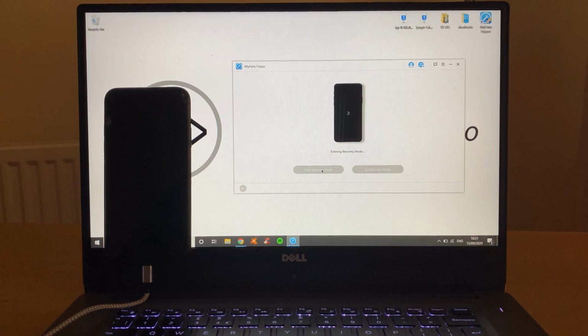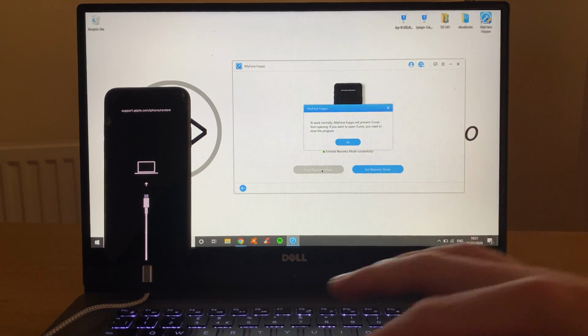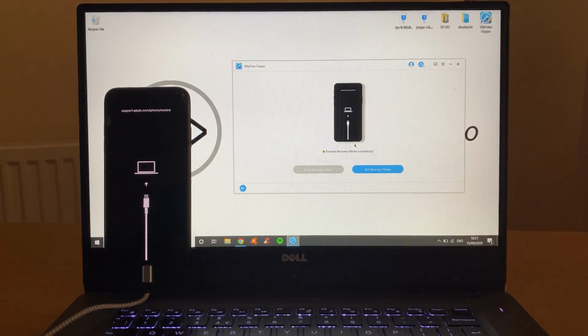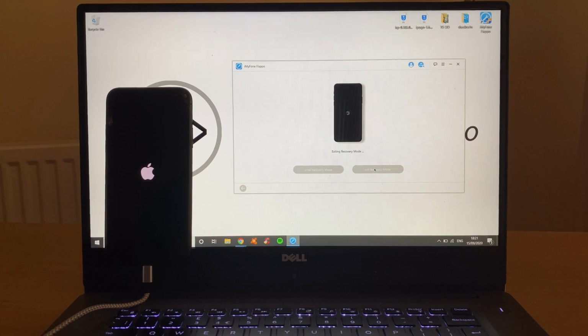And as you can see, it is entering recovery mode now. And it shouldn't take too long. And there's the recovery mode. Now, all of a sudden, sometimes you would think, oh, that's really, really bad. I don't know what I'm doing. All you need to do is click exit recovery mode. No data is lost. And then it will open back up again without any need for any button holding. And it will work seamlessly. So this is FIXPPO from iMyPhone.